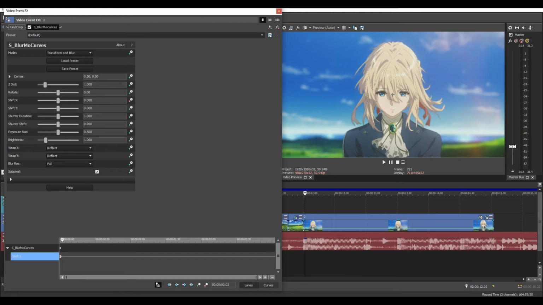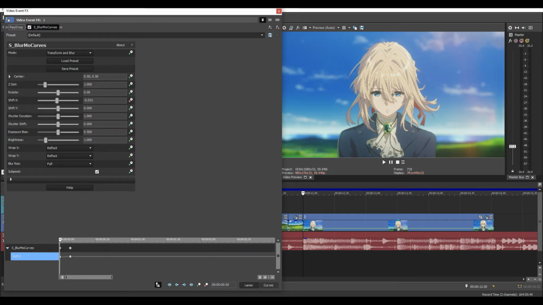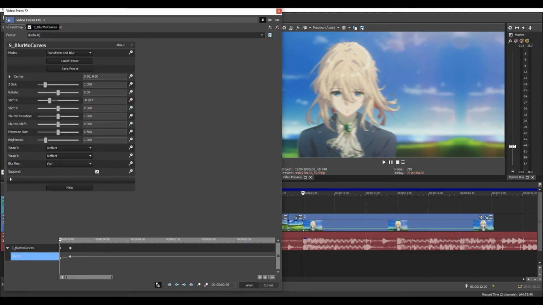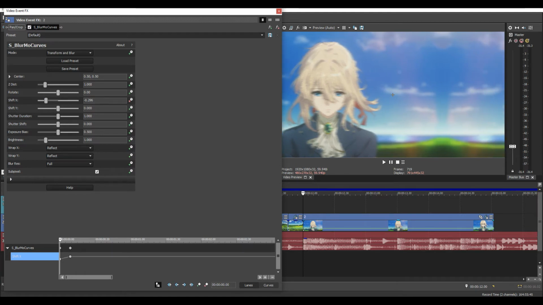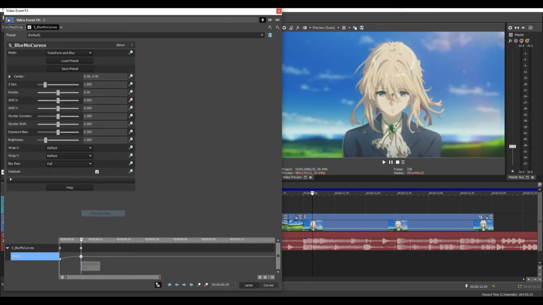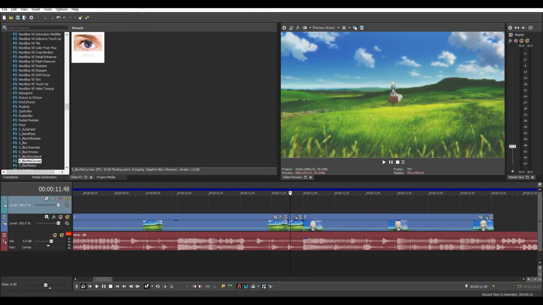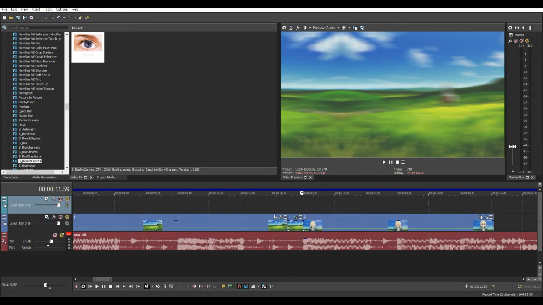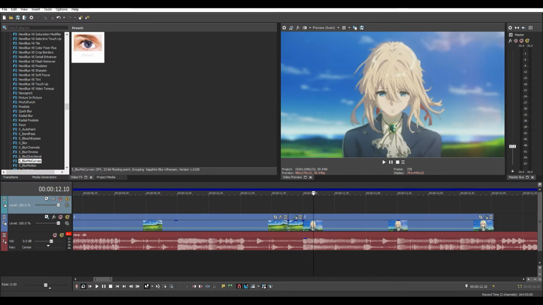Let's move 1, 2, 3, 4, 5, 6, 7, 8, 9 frames about. Place another keyframe and then move towards the beginning. So since this value starts at 0, if we want to continue the movement from the last one, we're going to go with negative 0.3, so just the negative of the previous value we had. And this is a very linear curve, so we're going to have to change that with a fast fade. Add a smooth at the end. And then here we go. It should be working. There we go.